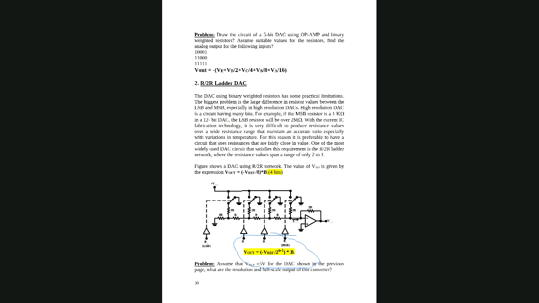Okay, everyone. So now apply in the formula. V out is what? Minus V reference, given in the question, 5, over 2 to the power n minus 1. So 4 minus 1, because the number of bits is 4 here, right? 3. And times, it is full scale, so B is 1111, which is 15. Clear? So how much did I get? When you solve it, minus 9.375 volt. Simple.